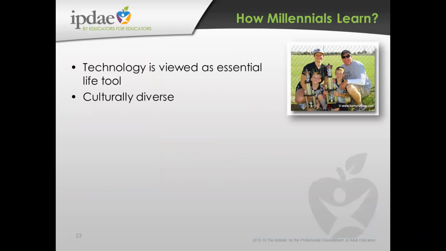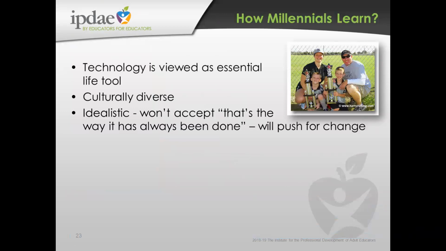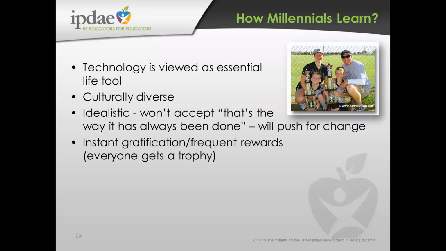So they see that technology is viewed as a very essential life tool, and they are extremely culturally diverse. They're also a very idealistic generation. They're not going to accept that's the way it's always been done. They're going to push for change. From that aspect, a little bit similar to some of the things that baby boomers felt. The difference is that instant gratification where everybody gets a trophy. And that is coming back to haunt us who were parents and grandparents at the time.